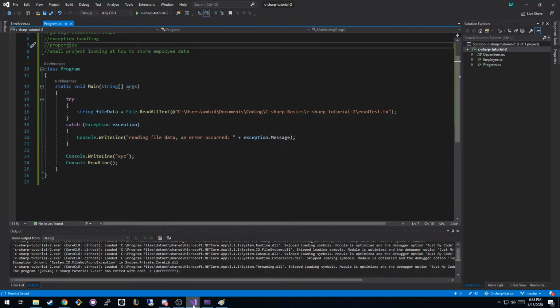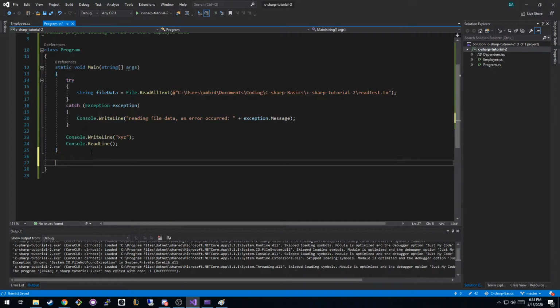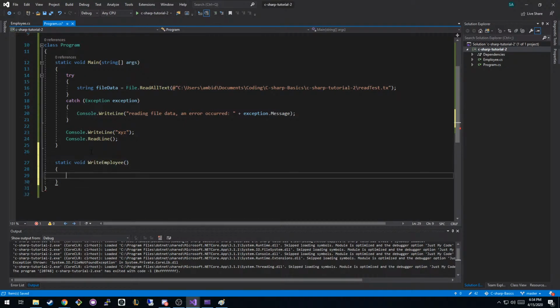So we're going to hold on. We're going to just write an employee to the file, right? So we want to have an employee that we write to the file so that way we can read the employee, right? So what we're going to do is we're just going to create another function, and we're going to call it ReadEmployee. And what's this guy going to do? He's going to create a new employee that we write. So we'll call it employee, and we'll call him Bob. And we're going to create a new employee.